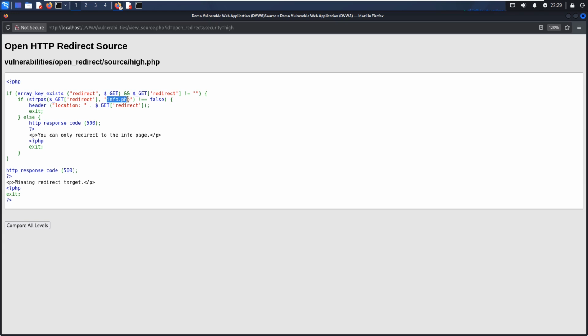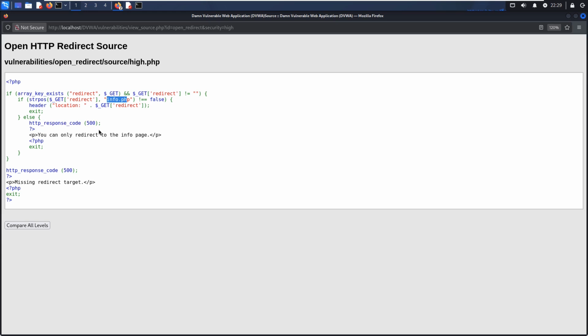If the condition is true, then we'll run the function I explained earlier, header. This will put the location into the response header specifically. Otherwise, we'll get, for example, a 500 error.